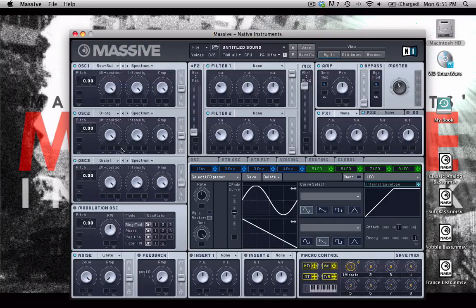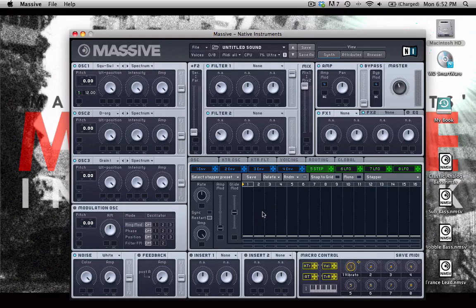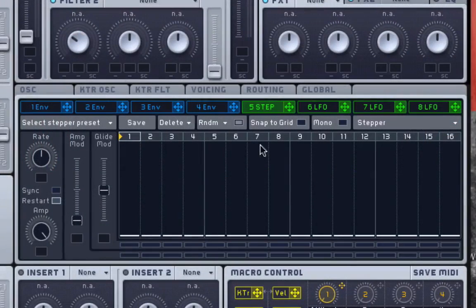Pretty interesting. So I'm going to take the modulation handle from LFO5 and put it in the pitch target in the first oscillator. And I'm going to raise this up an octave so that when I move into the stepper here, now the range of amplitude for each of these steps corresponds with 1 octave in a musical scale. I'm going to make sure that the snap to grid is set and that this is a monophonic modulation source as well. Now, when I click on any of these amplitudes, it will pull up a whole number. You can see the 3 there.